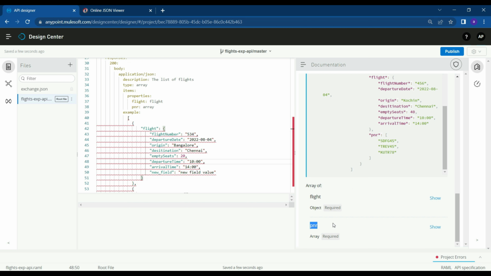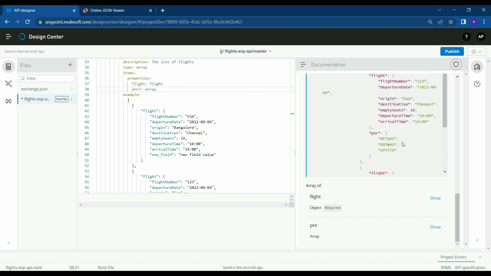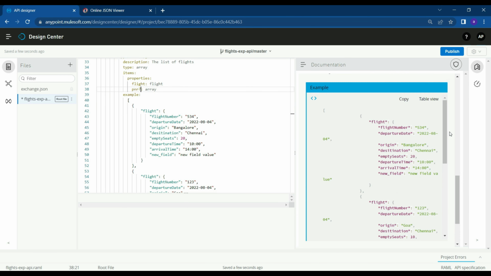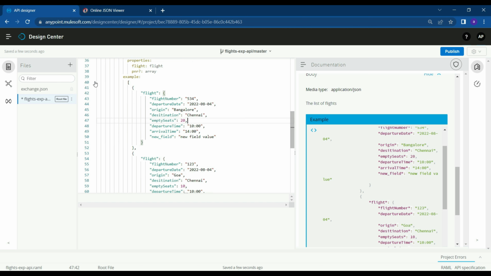That's the reason it's giving an error, because PNR is a required parameter, right? If we make it optional, we don't see the error because PNR is an optional parameter. If you don't have the booking information for some flight, you don't have to supply it because it's an optional field. So now the response, the example response that we are giving and the data type is matching.